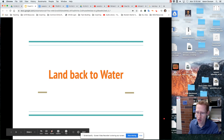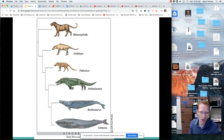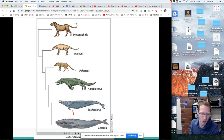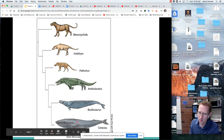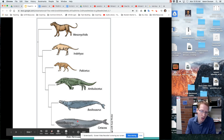You also have creatures that lived on land and evolved to live in the water over millions of years. How do we know that? How do people say that this creature over millions and millions of years evolved into whales? That sounds ridiculous — but the only reason we think that is because of rock layers and fossil evidence.